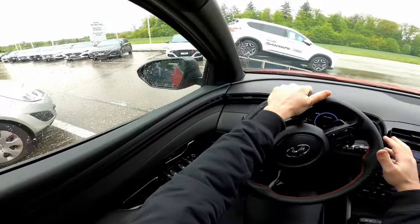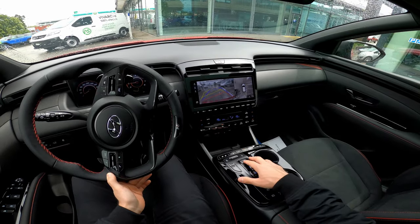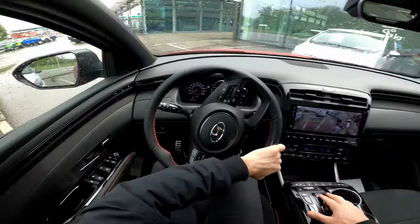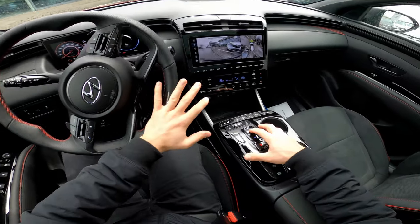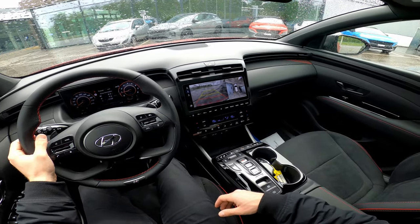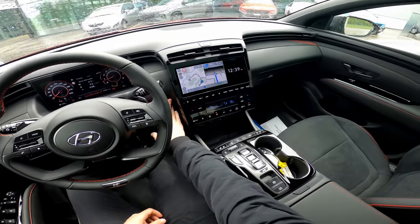Anyway, love the car, guys. What can I say? It's just impressive. They did a great job with the car, and I'm still a big fan of this Tucson. So easy to park and maneuver in small spaces because you have these systems. You have parking sensors, you have everything you need here in order to park your car even in tight spaces and small spaces like this one here. And you have very good visibility here. Anyway, super nice. Parking, electronic handbrake, stop the car.